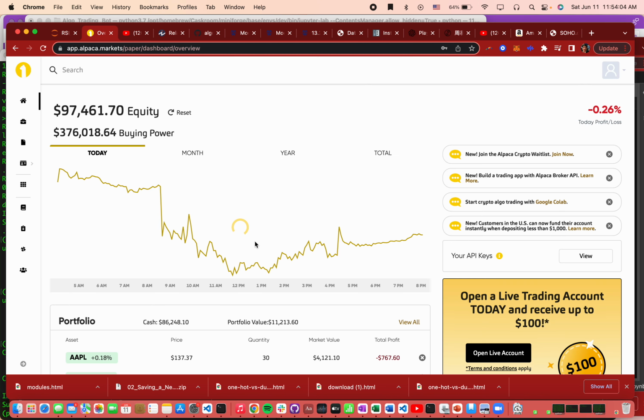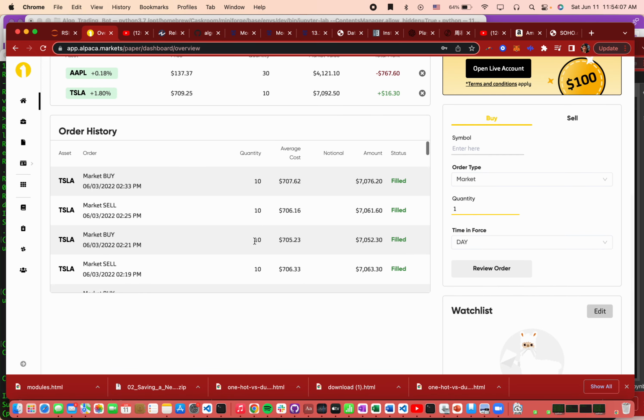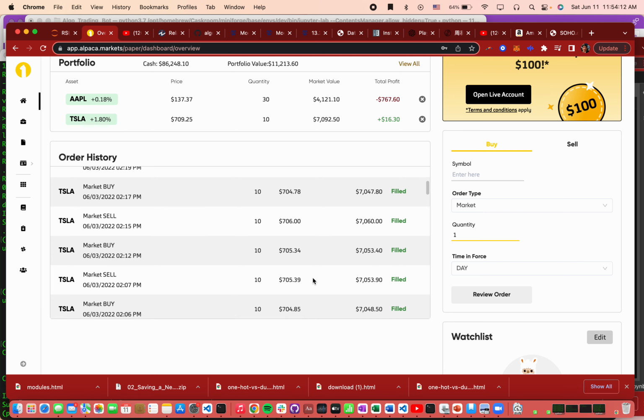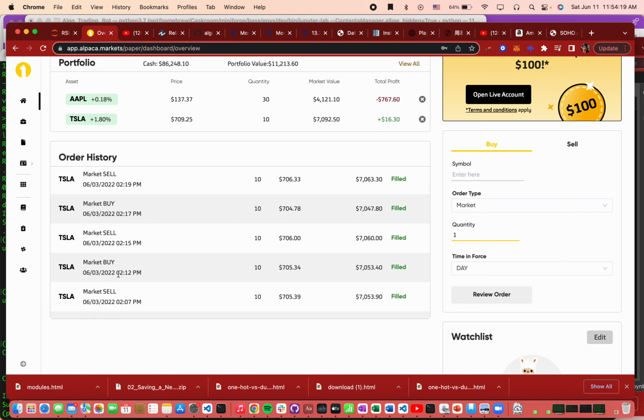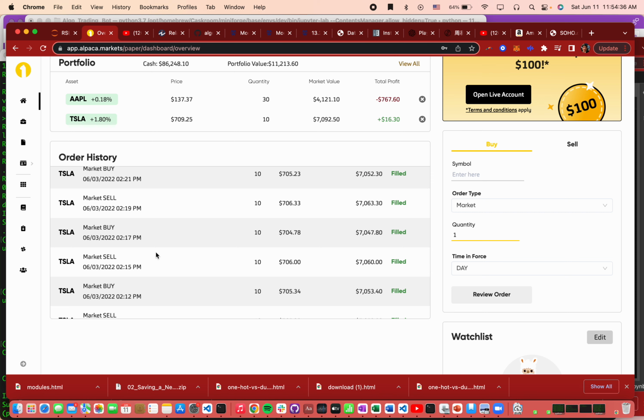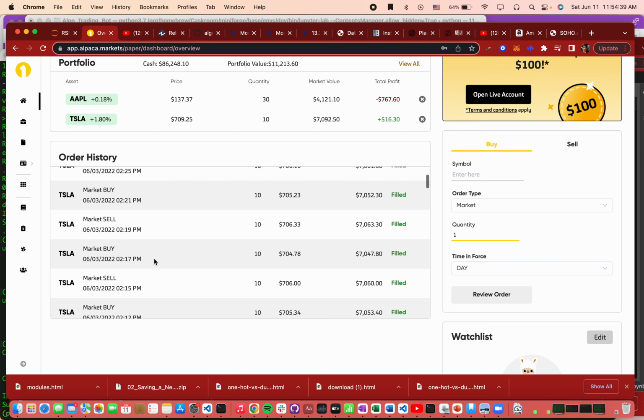And as you can see here, the code was last run on June 3rd, 2022, which is about a week ago. As you can see here, at 2:12 p.m. on that day, we bought 10 shares of Tesla. And after 3 minutes, we sold them, because when we bought them it dropped below 49, and when we sold them it was above 51. After we sold, we cleared our position and we do it again.